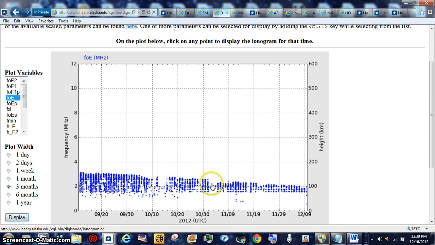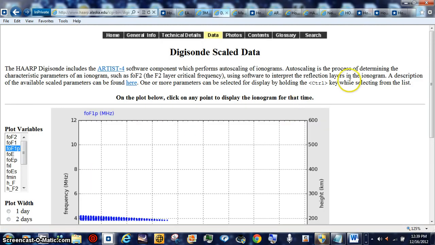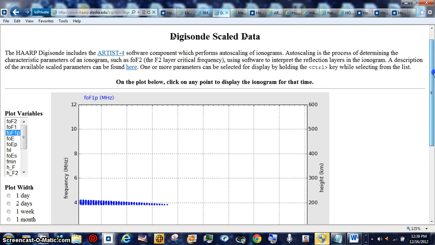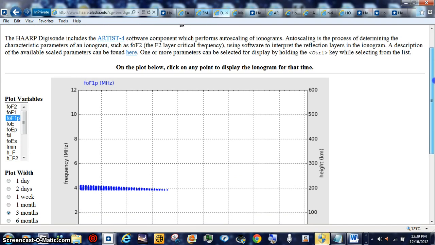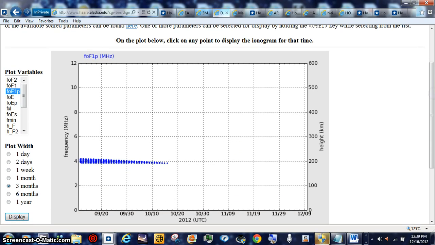Because no matter what, it's the only thing that can block that propagation from coming in, okay? So that's what we basically get, a sonogram from out in space, okay? And there on F of F1P, you get a real good plot of what's going on, okay? It's currently. So you see, we have something that's huge that's been out there since the 20th or so in this propagation area, okay? That's blocking what's coming in. Now, I'll give you a one-day plot.